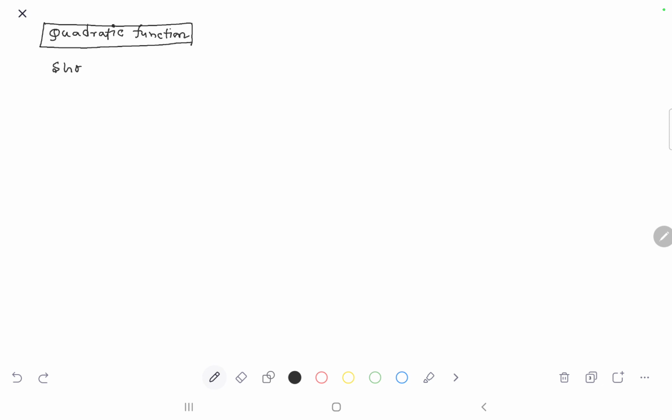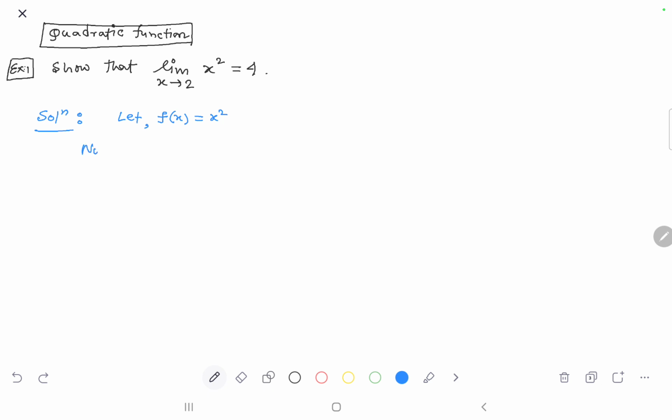So this is example one: the limit as x tends to 2 of x squared equals 4. Clear? This is quadratic because you have x squared. So let's solve it. Solution. We have x tending to 2, right? So first write the function. Let f(x) equal x squared. This is our f(x).